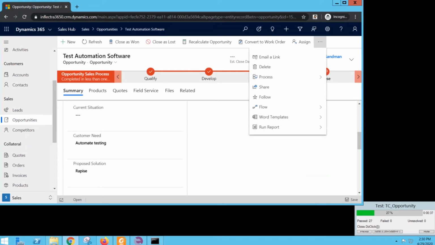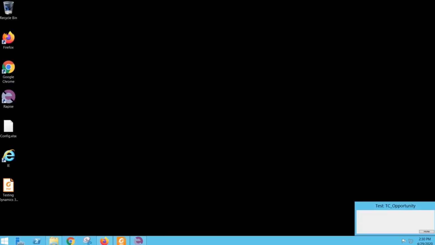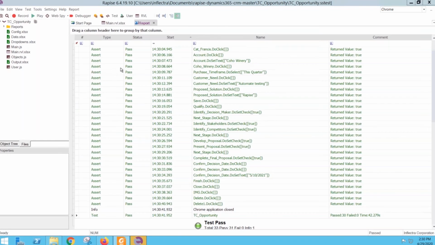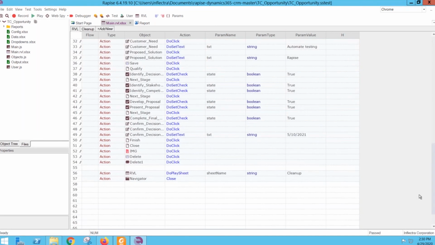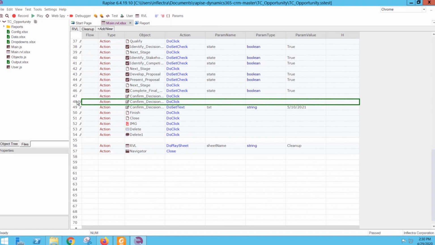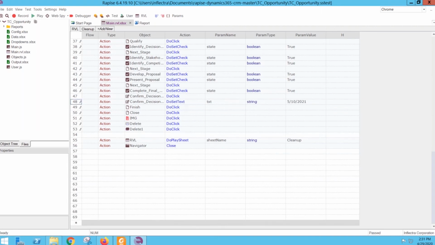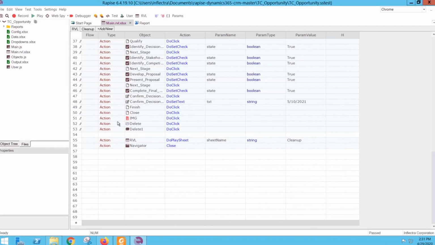So I noticed that data was not entered correctly. Let's see what we have at the place where we enter the data. So here I see that we have 2 clicks on the date field, and it seems that one of those clicks is what we need to delete. So let's run this test. Oh, the browser was closed.